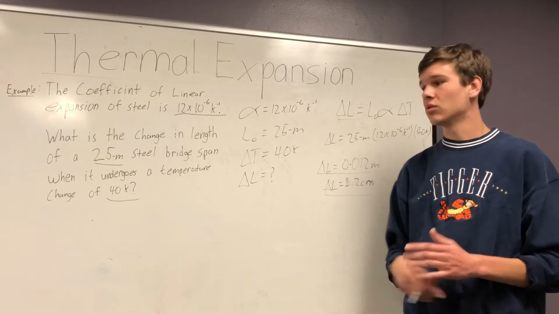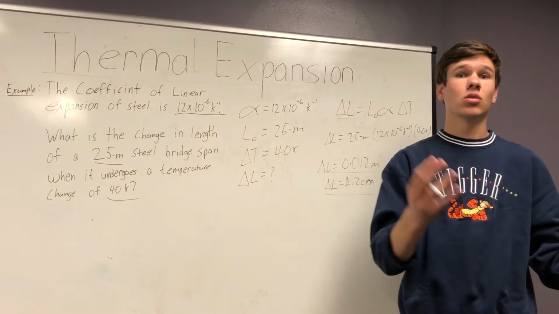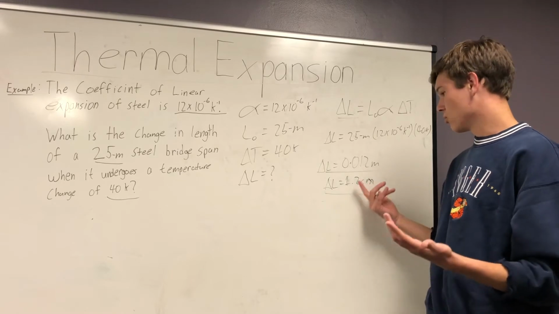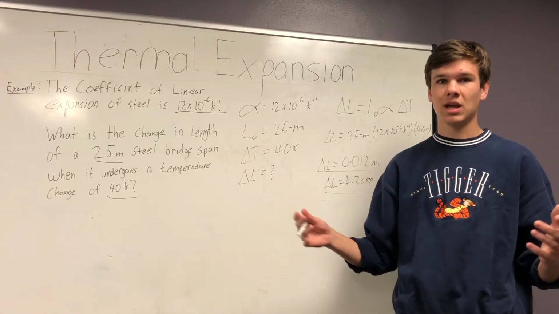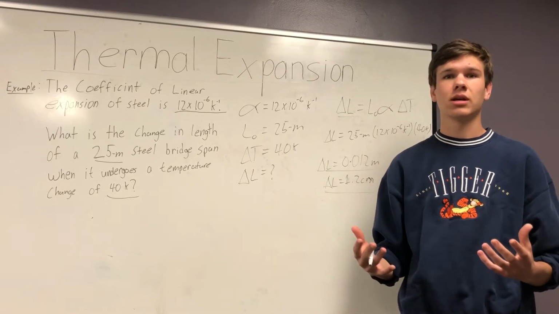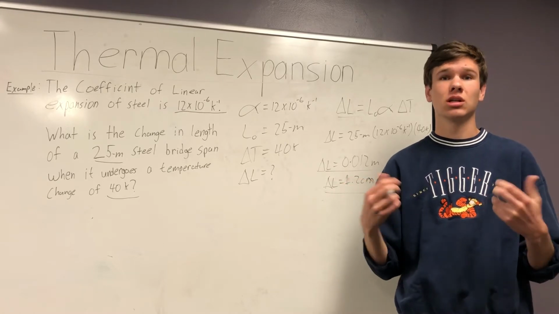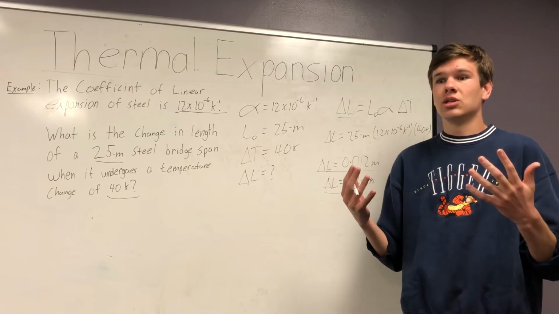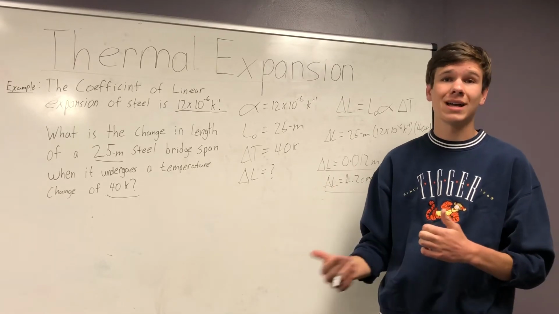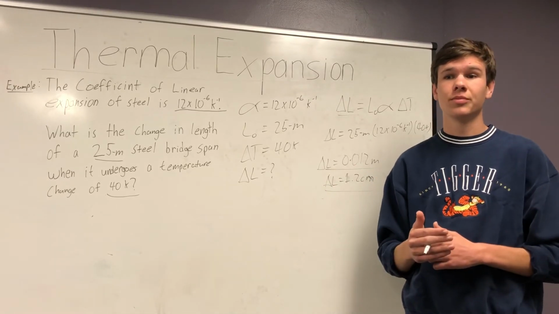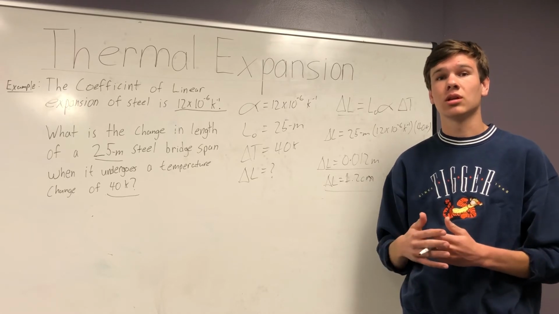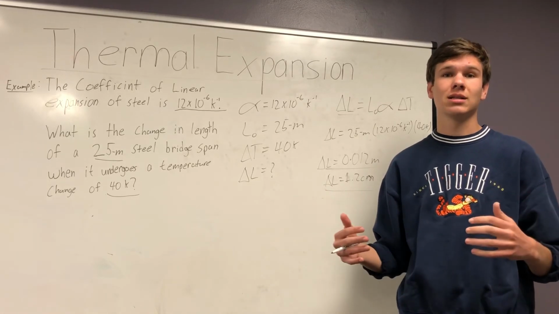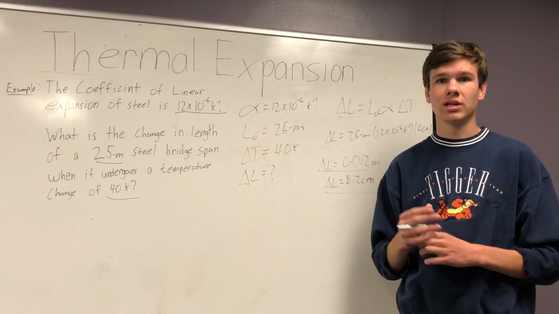As you can imagine, if you have a big bridge like this, and during the winter it shrinks 1.2 centimeters, in the summer it expands, or just with concrete or anything like that, it's going to cause a lot of internal tension within the structure. It's just something you need to account for. It can lead to cracking, it can lead to failure of the bridge. And so there's a lot of unique ways within the construction world to help counteract this, which we will be going into in the rest of this Spark page.